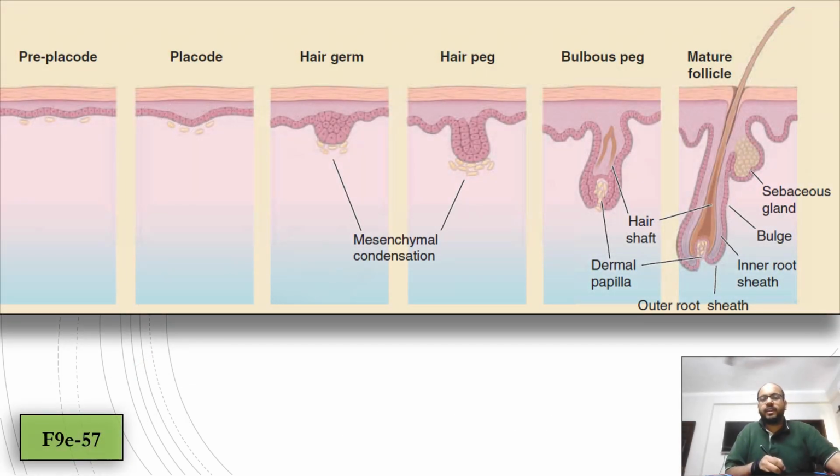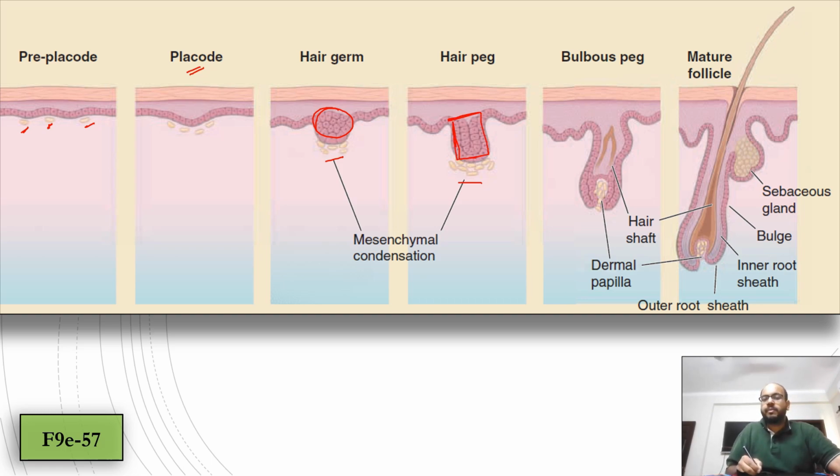So this diagram I've taken from Fitzpatrick to explain the development of hair follicle. We know that the dermal mesenchymal cells stimulate the epidermis to form a thicker area which is known as placode. Now this placode will keep on growing and will stimulate the dermal mesenchymal condensation to form the dermal papilla. So here the dermal papilla is slowly forming while the placode cells are dividing and going inside. So a hair germ is a spherical structure while a hair peg is more of a cylinder.